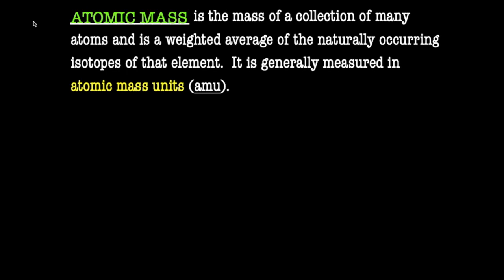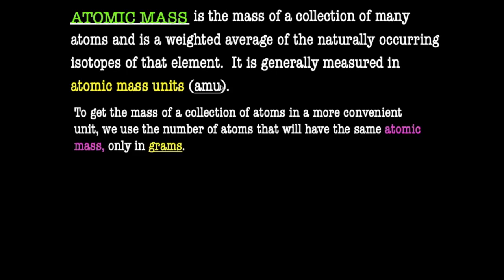So if you're talking about an element, let's say hydrogen has 3 isotopes. The first isotope is 10% abundant in nature. The second one is 15% abundant in nature, and the third one is 75% abundant in nature. Now, on average then, you would figure out what the average isotope is, and then that is what is put on the bottom of the periodic table in hydrogen's little box. And remember that those atomic masses are measured in atomic mass units, which we call AMUs.